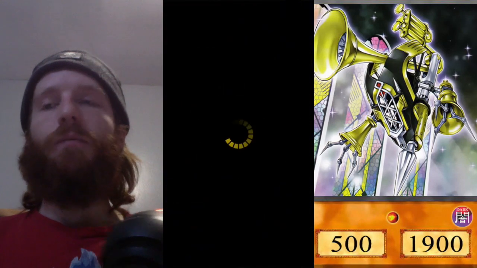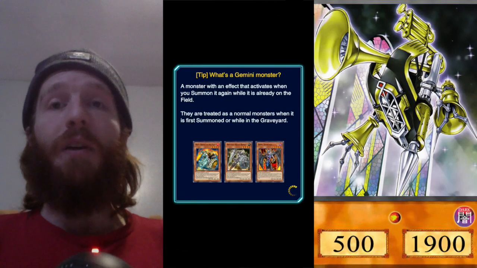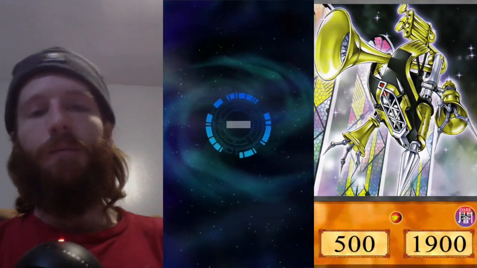Don't just pop a level. He had 100 attack and I had him in attack mode. Why would you pop that? What's that gonna do? Nothing. 100 attack unless he had 100 life points left.